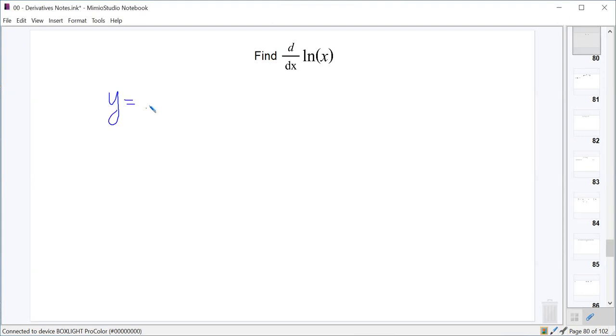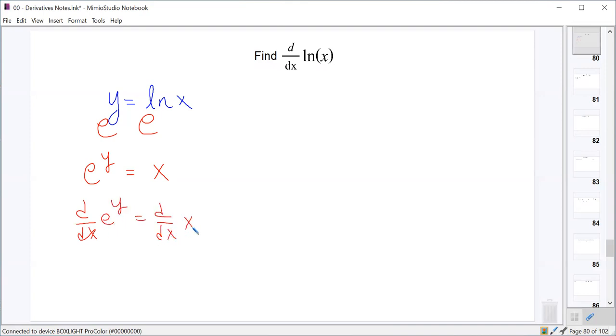We're actually going to just say, let's let y equal the natural log of x. And then let's convert this into a different form that we do know how to take the derivative of. So what we're going to do is what's called exponentiating both sides. It means we're going to raise both sides as the power for e, which gives us e to the y is just equal to x, because we know that e to the natural log of x is equal to x. And now that it's written in this form, there's nothing in here that we don't know how to take the derivative of. So we'll just take those derivatives with respect to x on both sides.